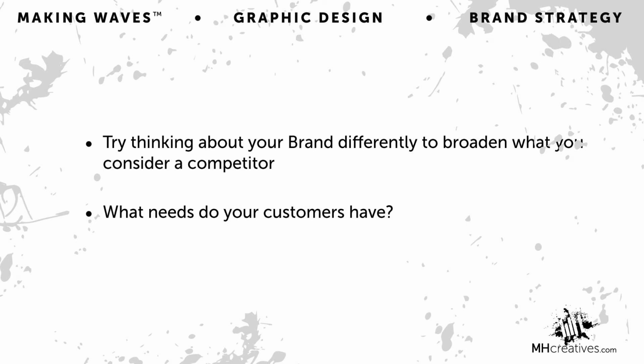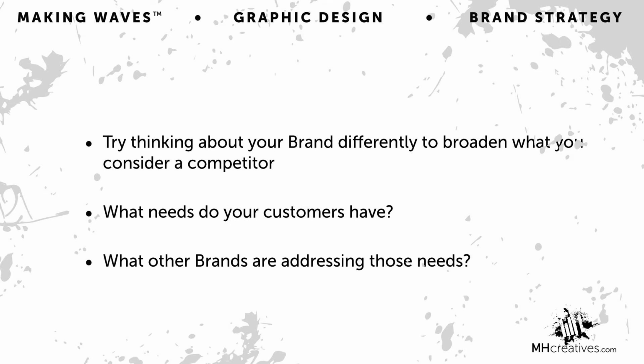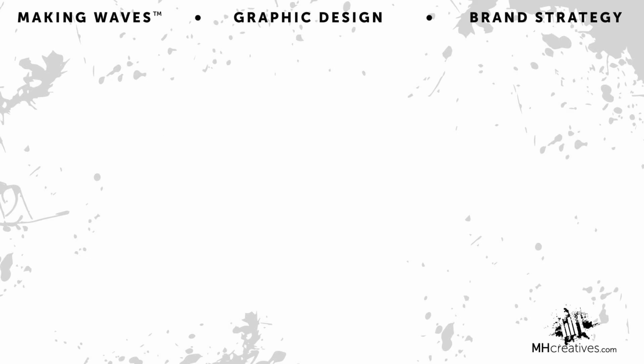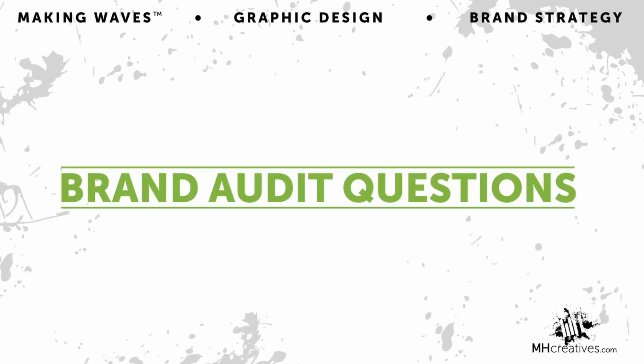What needs do your customers have? What other brands are addressing those needs? After you have found at least 20 competitors, you can then narrow it down to 10. These 10 competitors offer a service or product that is most like yours. For each of your top 10 competitors, answer the following brand audit questions.